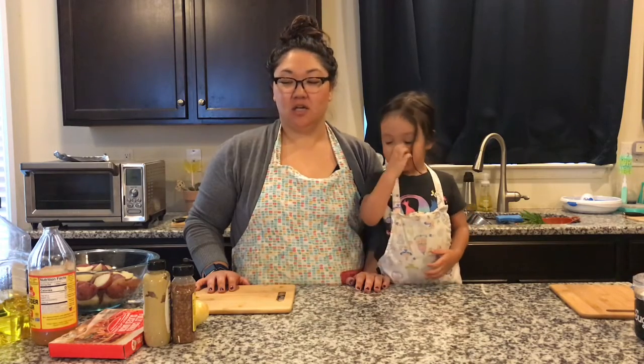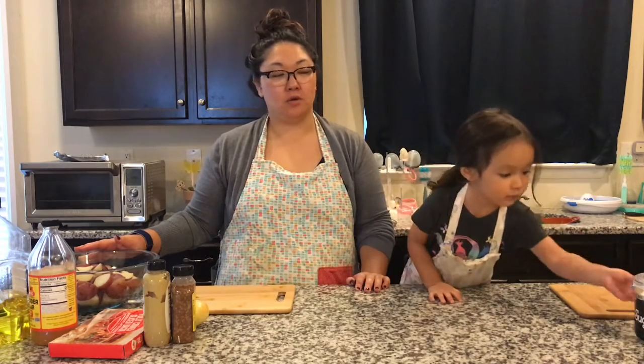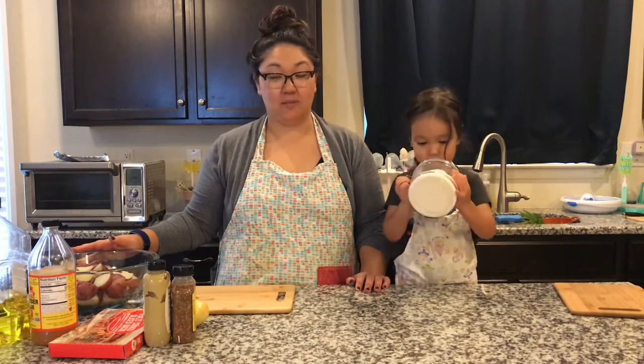We're going to be making Kartoffelsalat, or potato salad, for Oktoberfest. So we've already cut up and boiled our potatoes. You can peel them, or you can leave the skin on. I decided to leave the skin on. Our next step will be to get the bacon ready.